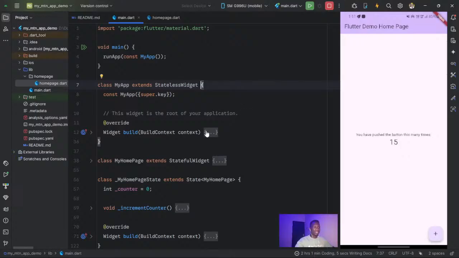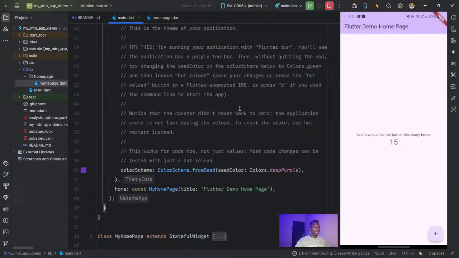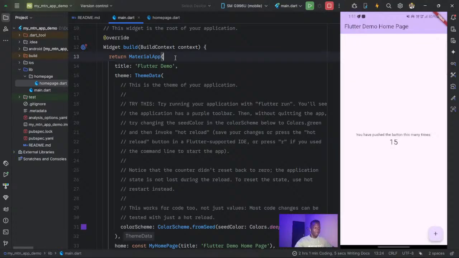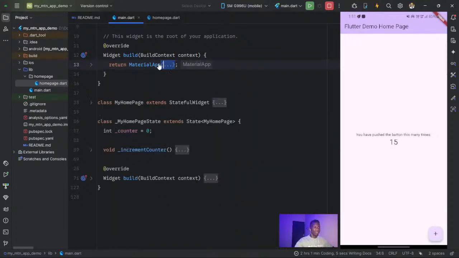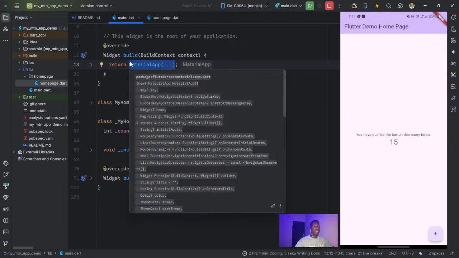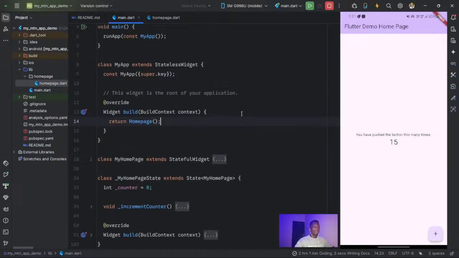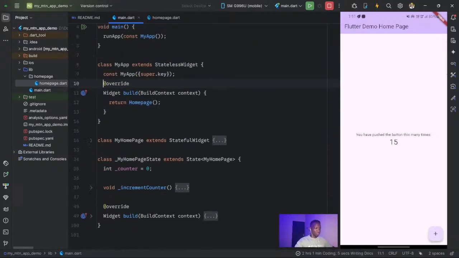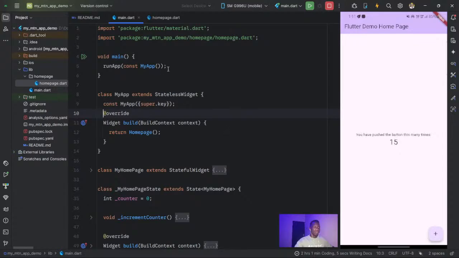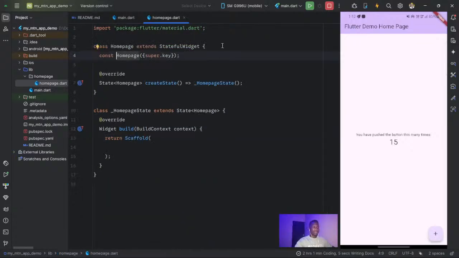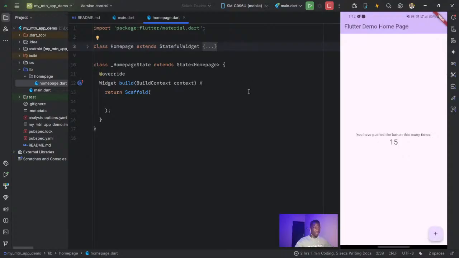So what I can do here is I can just go straight for it. I want to keep everything as basic as possible. So let me call home page. Yeah, that's our main page. So if we run my app in the main method, we should have home page running. So let's try that and see.